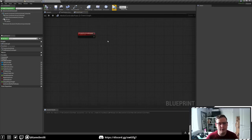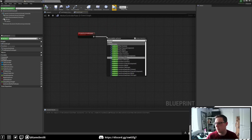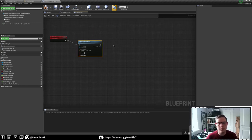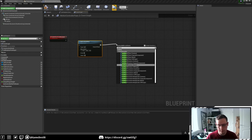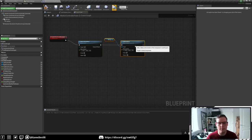We're going to now add two nodes. We're going to do add actor world offset. And then we're going to drag off this one and we're going to do another one called add world offset. And we're going to do this for our VR origin.